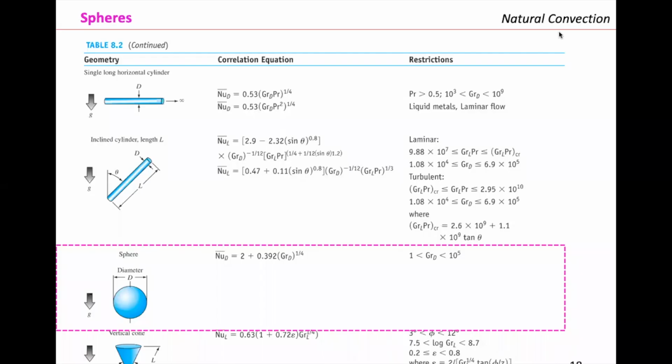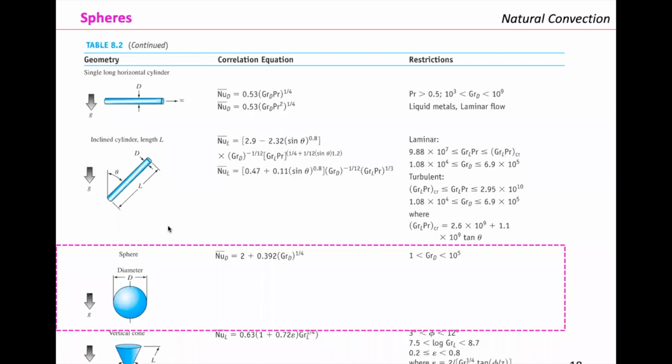So we were talking about natural convection, and essentially we're going through the correlations for the Nusselt number that are summarized in your textbook in table 8.2 for different geometries, right? The same thing happened for forced convection, external and internal. We have tables that summarize those equations that we require to calculate the convective heat transfer coefficient, that finally helps us to get the heat transfer rate, right?